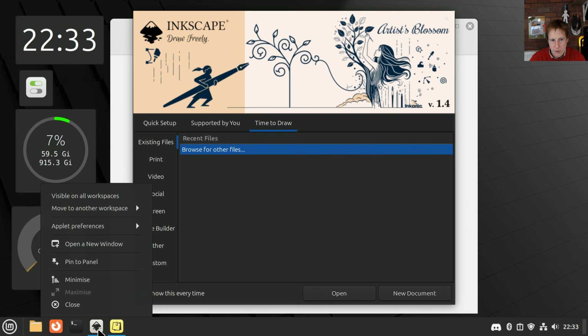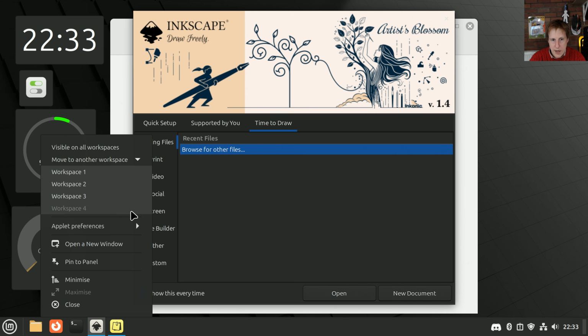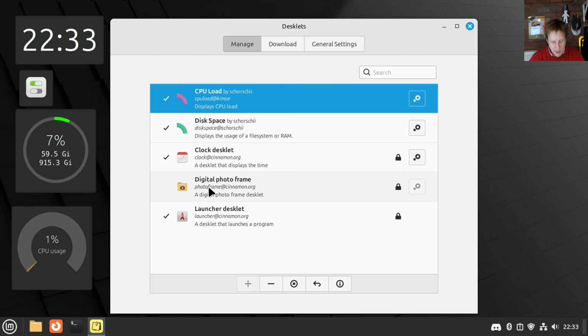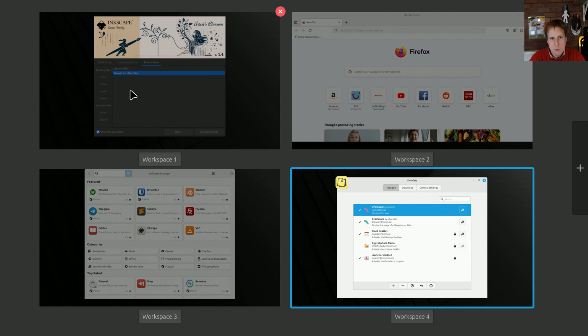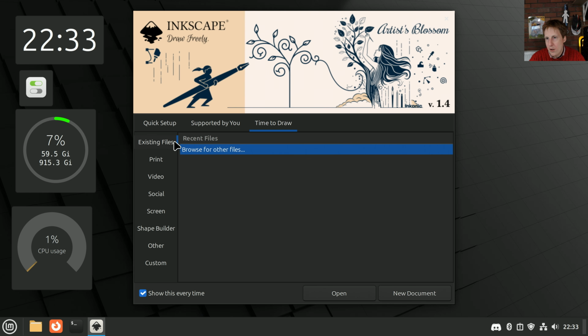Similarly, for Inkscape, I can just move that over to Workspace 1, and then I can switch between them. Here we've got it on 1, my default. That's a really cool way of navigating and having different applications open in separate tabs. It really helps you to preserve the real estate of your screen, especially if you've only got a single monitor and you want to keep things separate, but also consolidated.